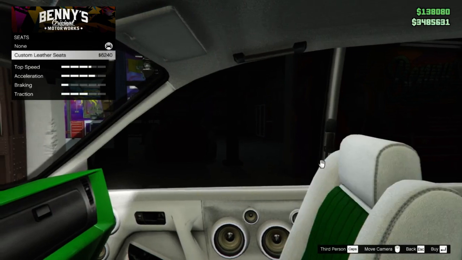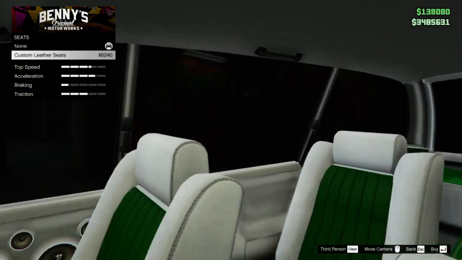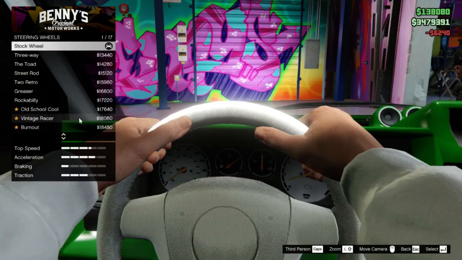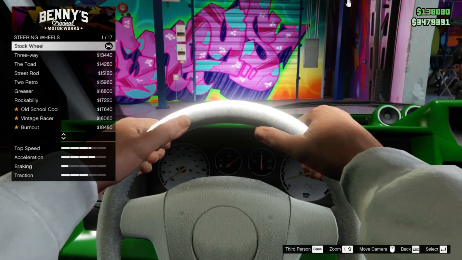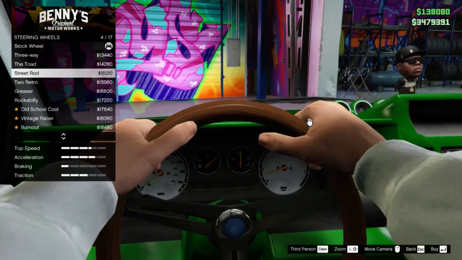Seats. Now we can change these to custom leathers. There we go. That's what I was looking for. So it's not just white. We've also got some green there as well. So let's go ahead and fit those. Steering wheels. Now I actually don't mind the idea of having a white steering wheel, because when we go through the rest, they're all green. Apart from this one, of course, which is wood.